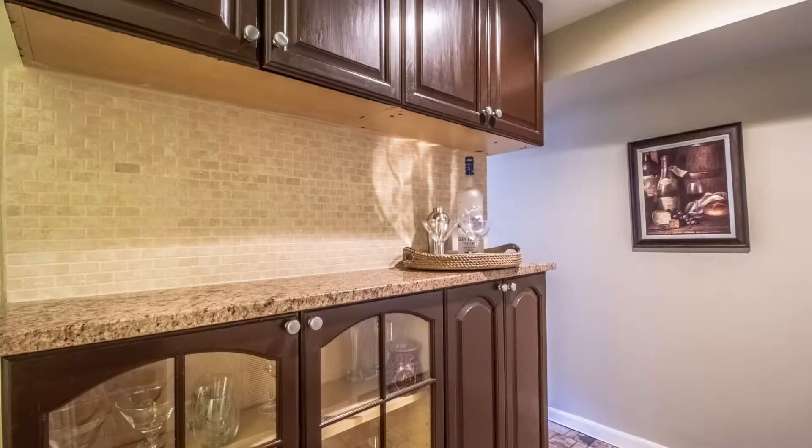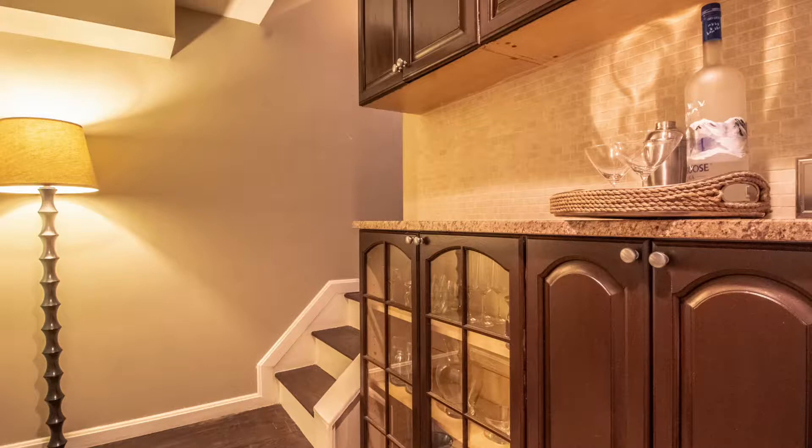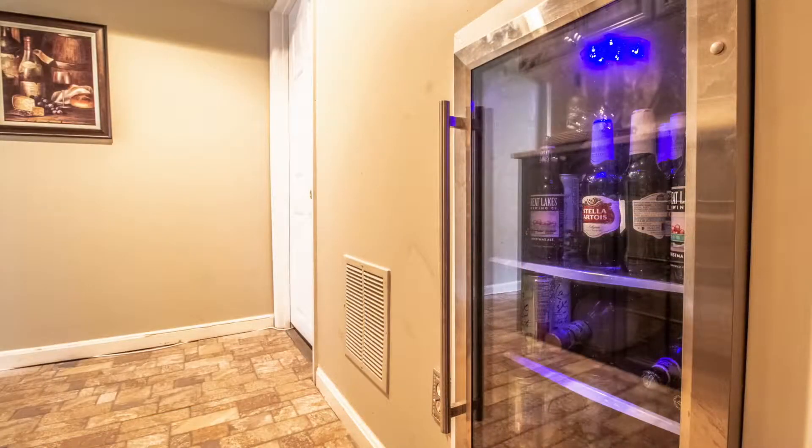Another great feature of this home is the well-appointed finished basement. The bottom room can either act as a third bedroom, another hangout room, or a family room. While you're down here you have all the dry cabinetry you need for snacks and a beverage fridge recessed into the wall. This is a great place to hang out during the winter months.